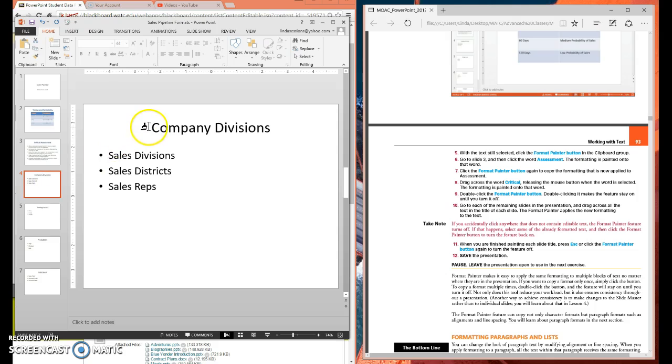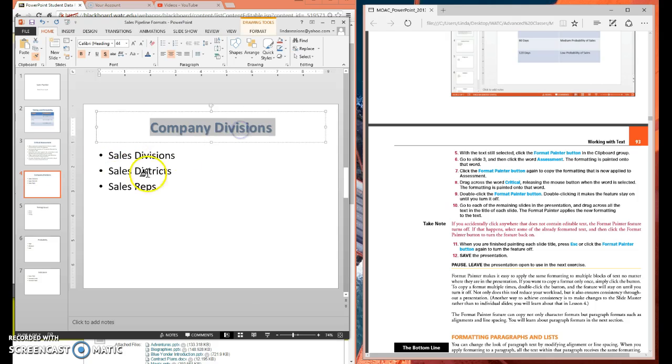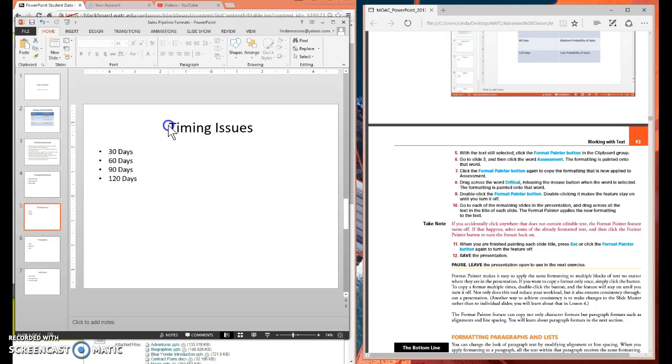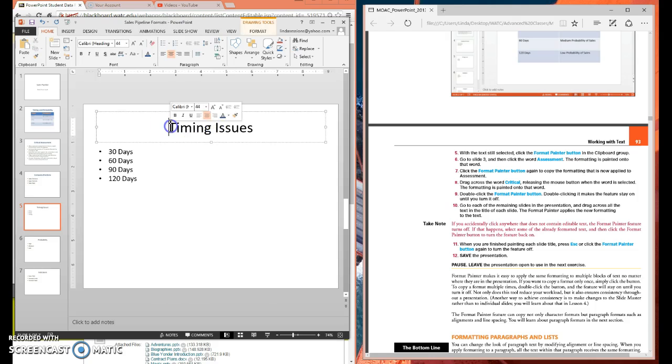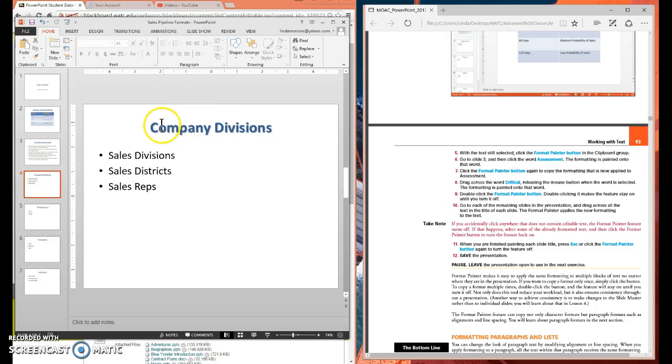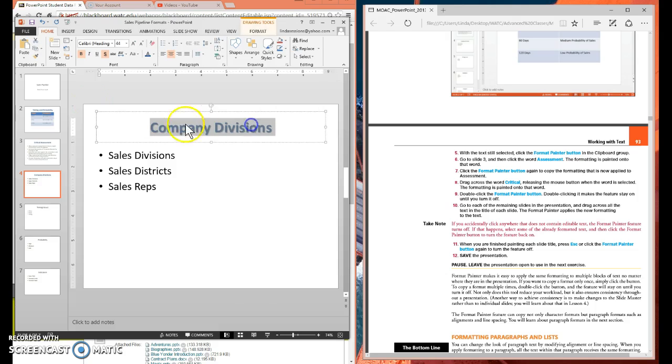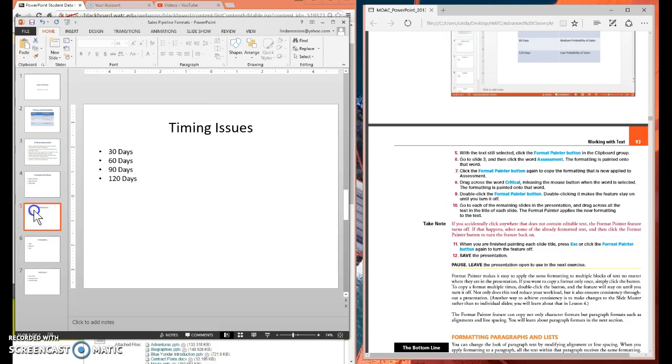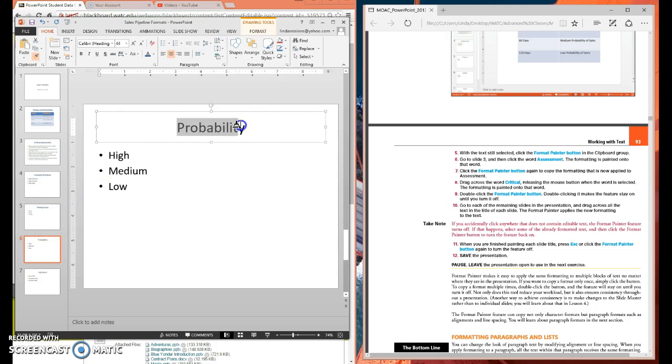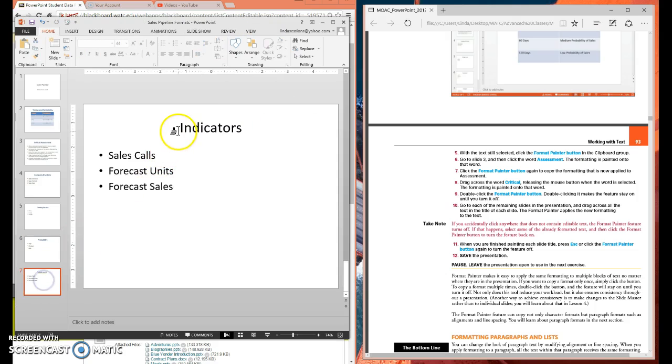So if I click on slide 4 I can make the change to the title. And I can click on slide 5 and make the changes. Whoops, I lost it. So it's real easy to lose it. You just got to play around with it. Here we go. Now our probability and indicators. Whoops, lost it again.